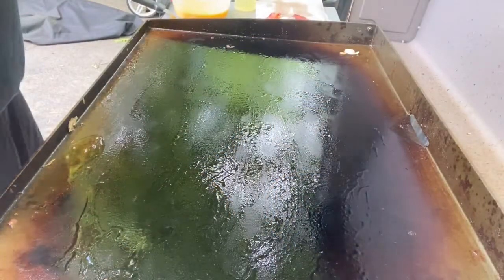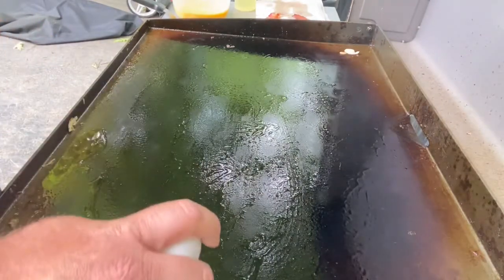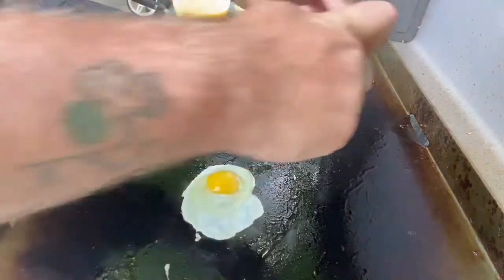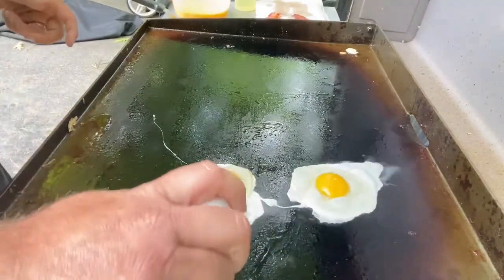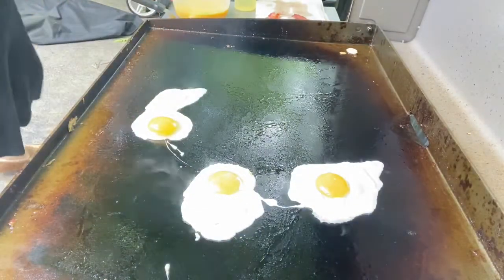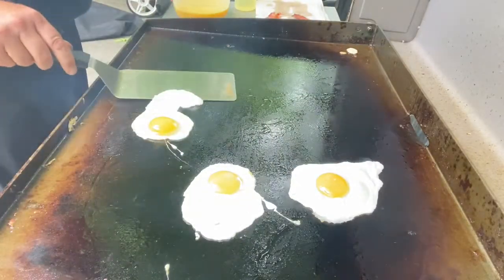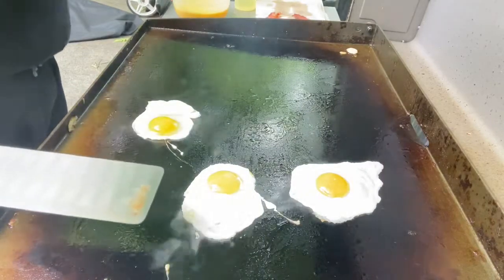All right, guys, we're back. Time for the eggs. So, Mrs. Maggs likes them, I don't even know what it is, fried. So we'll get these going, then the kids like scrambled.